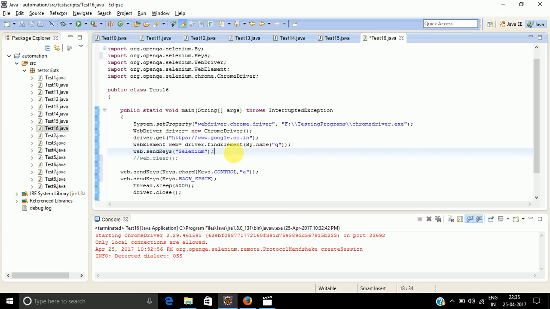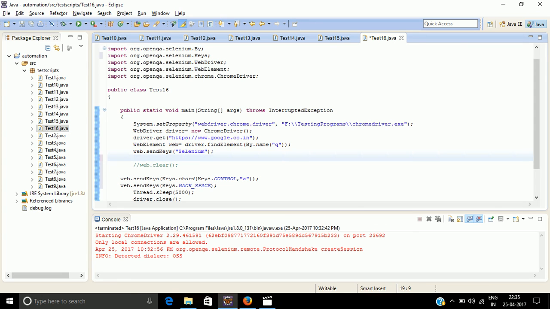After sending the data to the text box, I will pause the Selenium for 5 more seconds, that is Thread.sleep. Let me execute this program again.